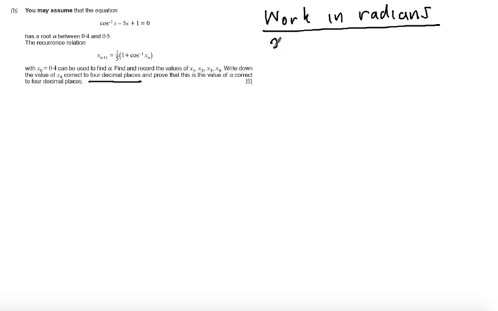So x sub 0, we're told, is 0.4. If I type this into my calculator now and get a value for x sub 1, I'm going to give an answer to six decimal places. So an answer for x sub 1 would be 0.431859. And then I'm going to substitute this in back into the function and I'm going to now evaluate it again so that I get an answer of 0.424849.